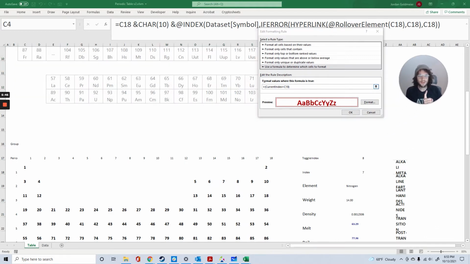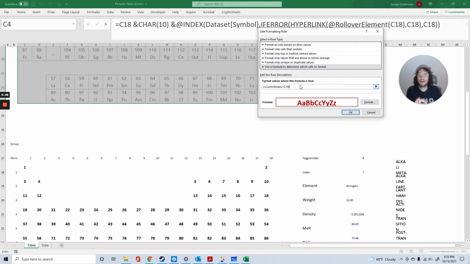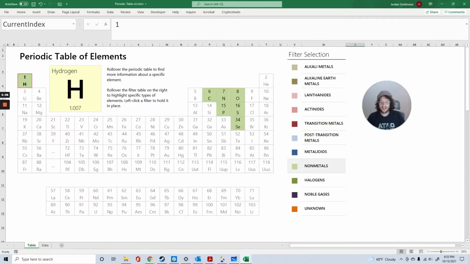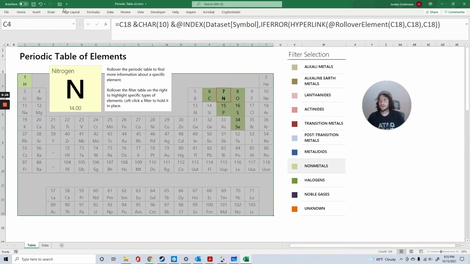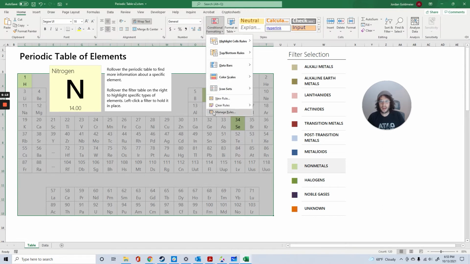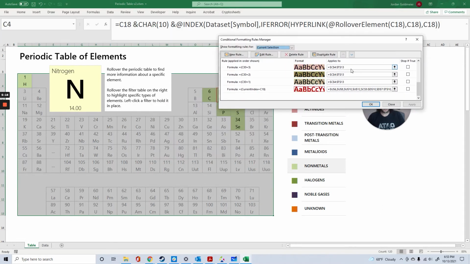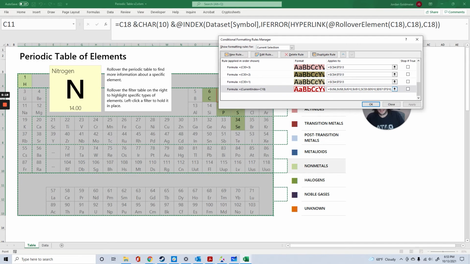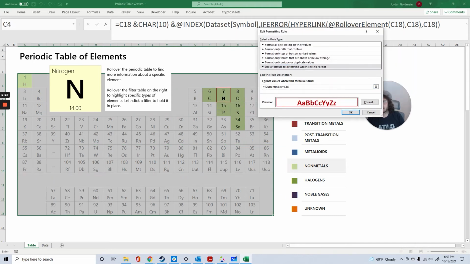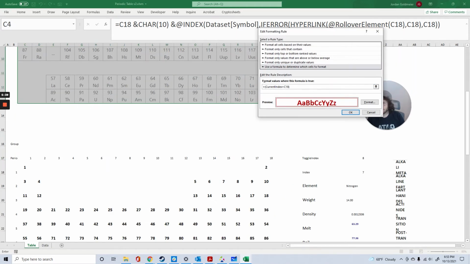Well, this is where it gets really interesting. Now, how do I get this red thing? Well, what I do is I highlight this whole thing here. I go to Home, go to Conditional Formatting, go to Manage Rules, all right? And if I scroll down, you'll see this set of rules that I've written. It's kind of all over the place a little bit, which is what happens. Perhaps in the final file, I will fix that. That just kind of happens when you drag everything everywhere. But the basics of it work like this, okay?